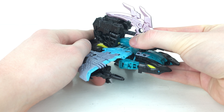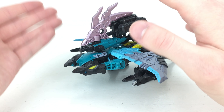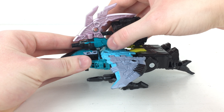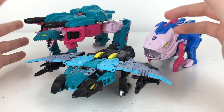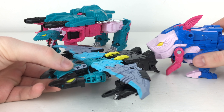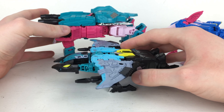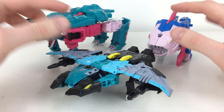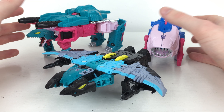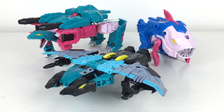You simply peg the hand onto the top of the head, however I personally don't like this look too much. I quite like how the axe here almost looks like a fin for Seawing, but the hand is way too big and tends to disengage the port, so I tend to leave it off. For a size comparison next to Snaptrap and Scalor, Seawing is roughly the same size as Scalor, while Snaptrap is significantly larger as he should be. I'm astounded by the quality of these figures — this wasn't even a set I had planned to pick up, but after getting Scalor I was absolutely hooked and cannot wait to finish the King Poseidon slash Piranacon combiner.